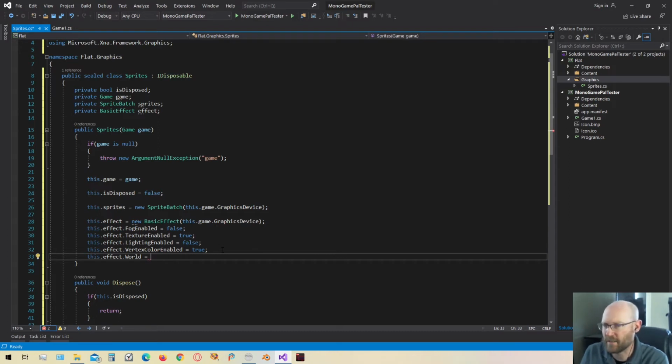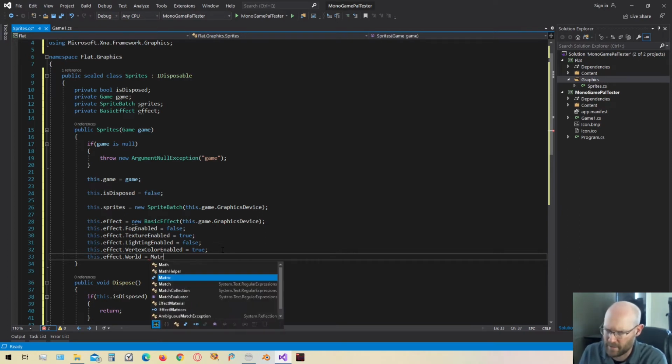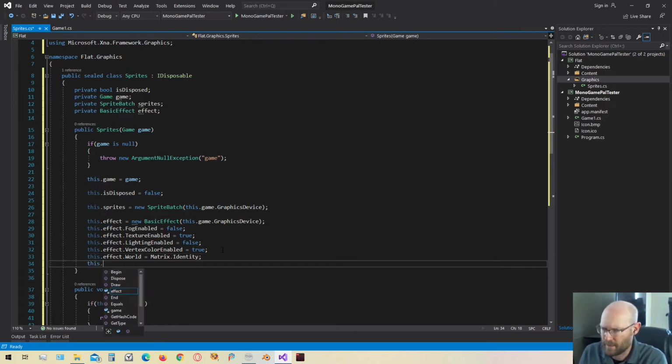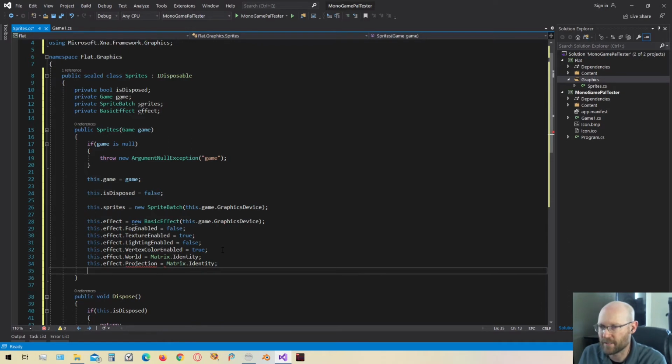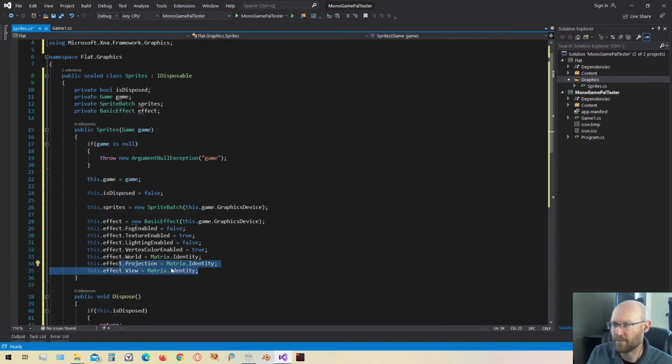We're never going to change it to anything else. So the world, let's just change that to identity. And that might be the default for this, but let's just put in identity. So that'll be matrix identity. Now the projection, we're going to set to the matrix identity, but that one's going to change. And then the view will also set to matrix identity. But these last two will change depending on what our camera is doing.